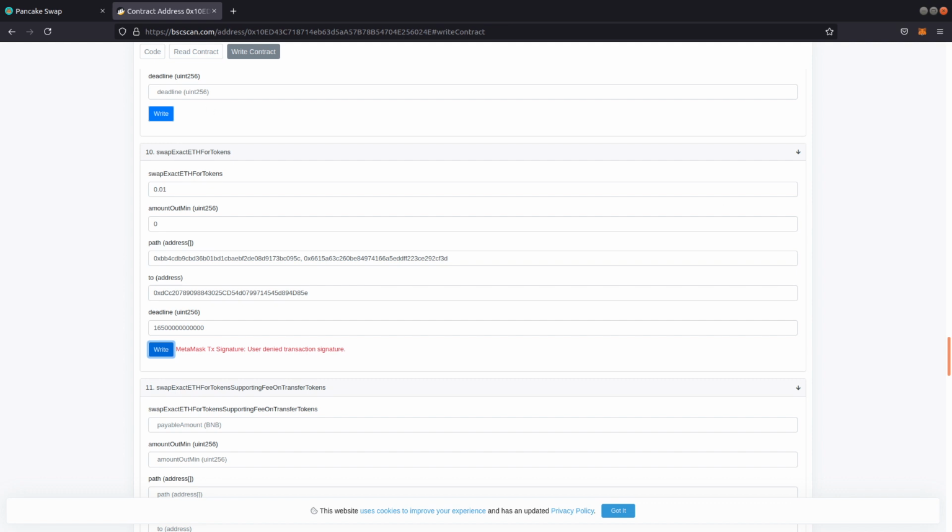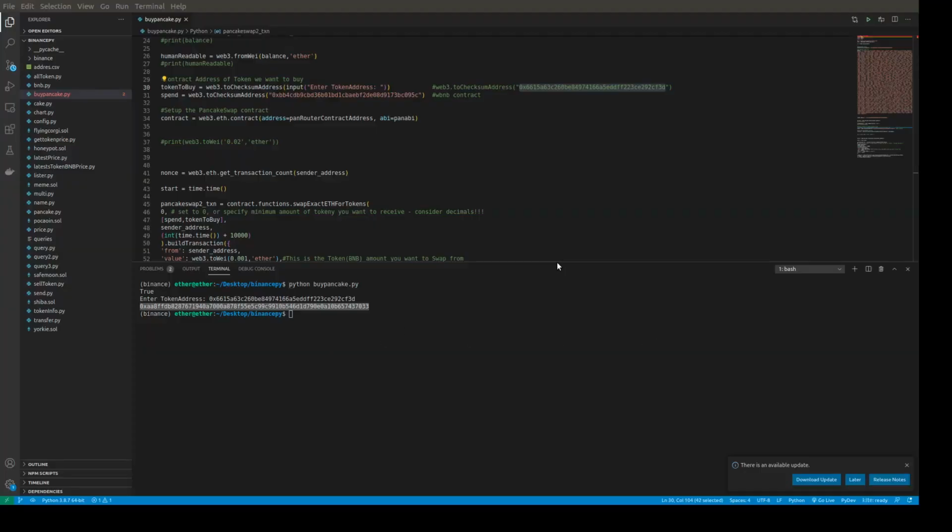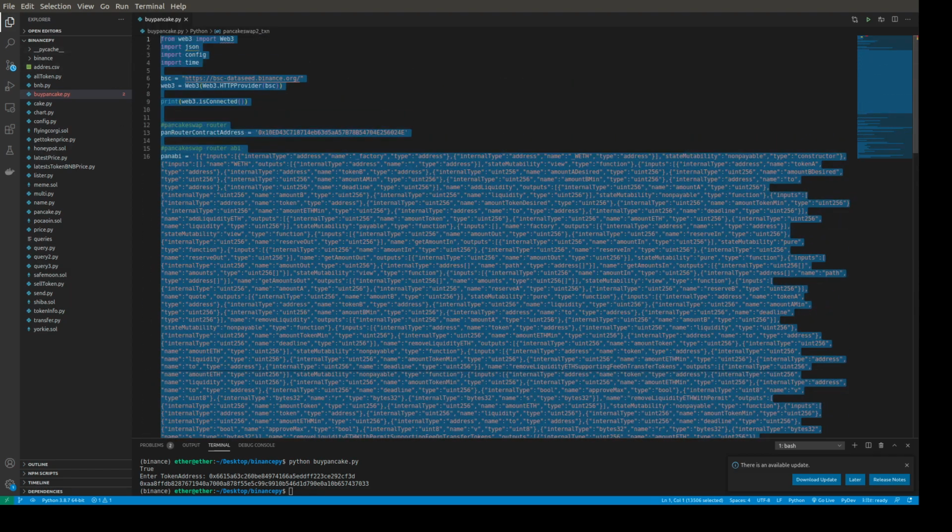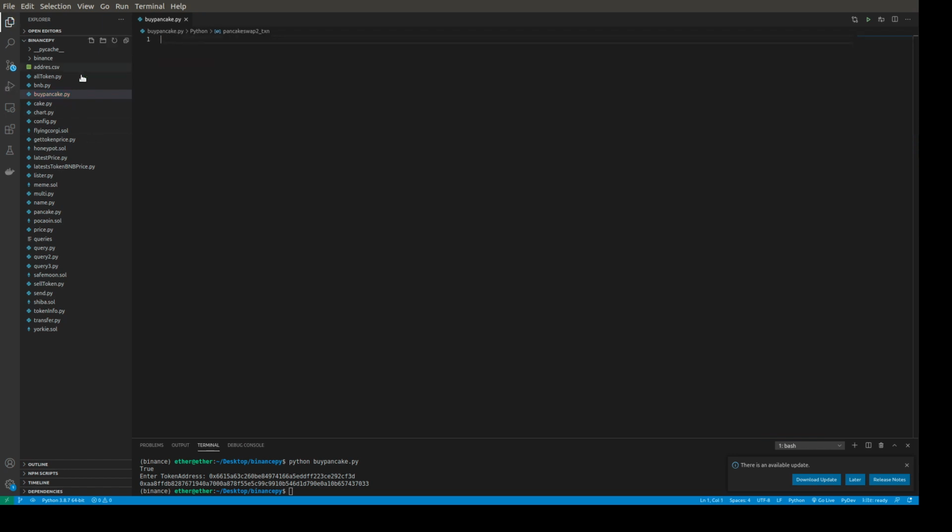And now let me code this. So I'm having here my script, and I'm going to delete everything. If you want to do it the same way as I did, I created my project folder. In my project folder, I have a virtual environment, and actually we only need one or two files for this project. The main file, where we write the majority of our code, is, in my case, the pancake.py file. And I also have a config.py file. This holds the private key to the address where I want to purchase tokens from.